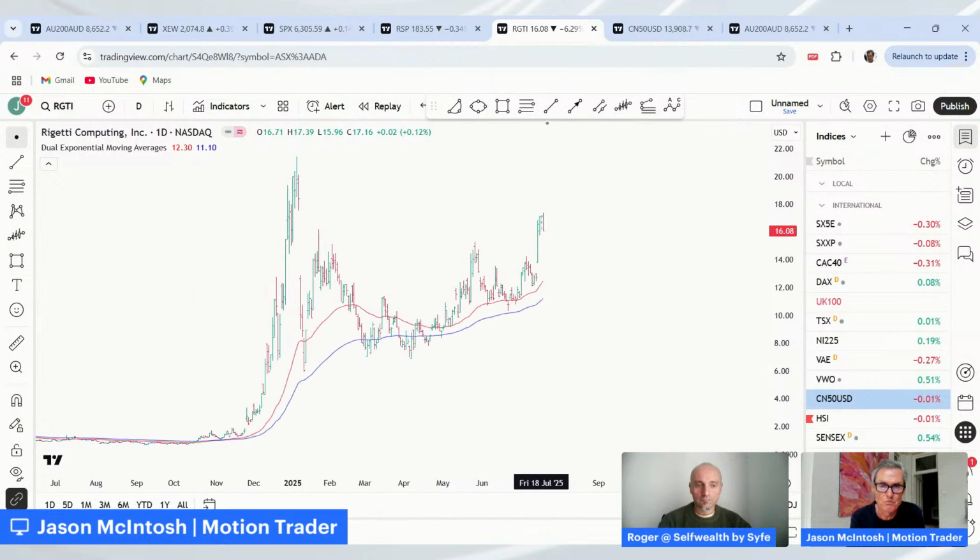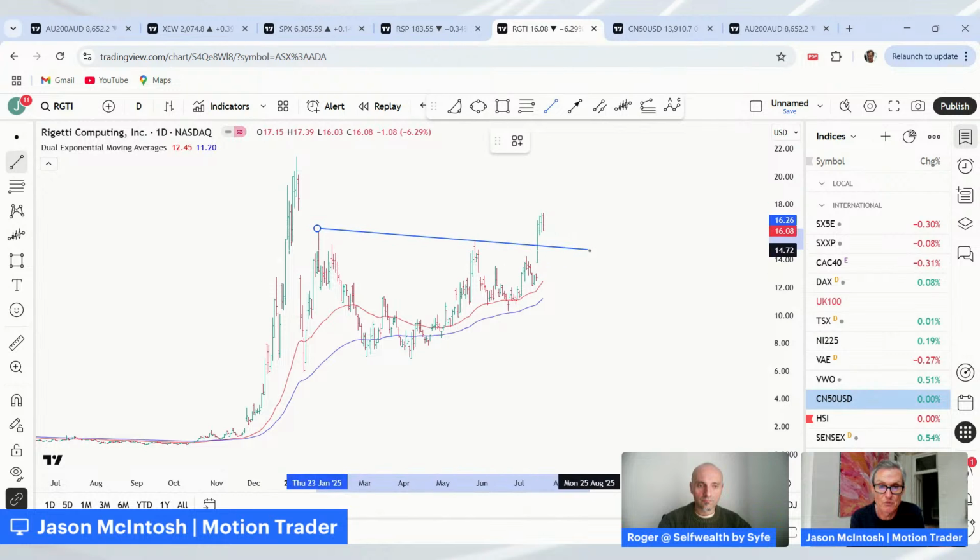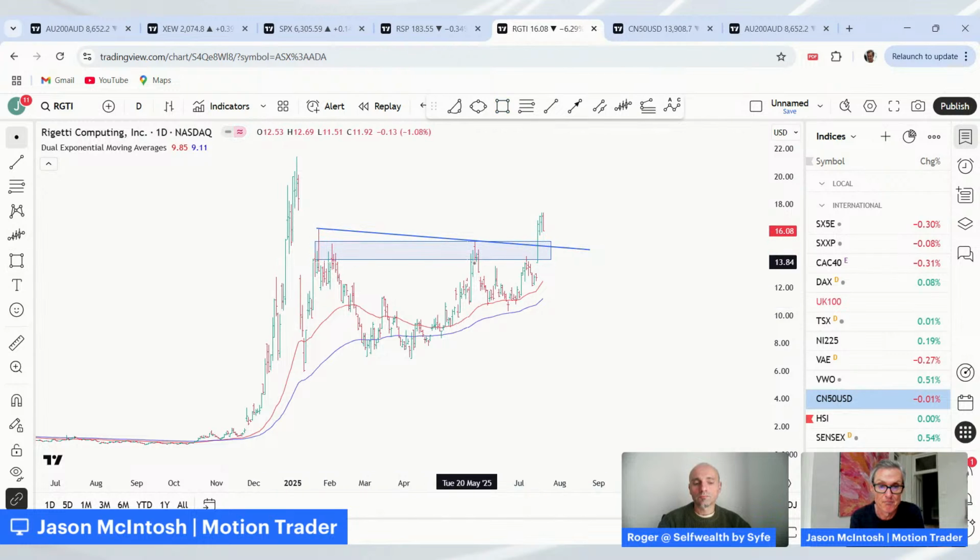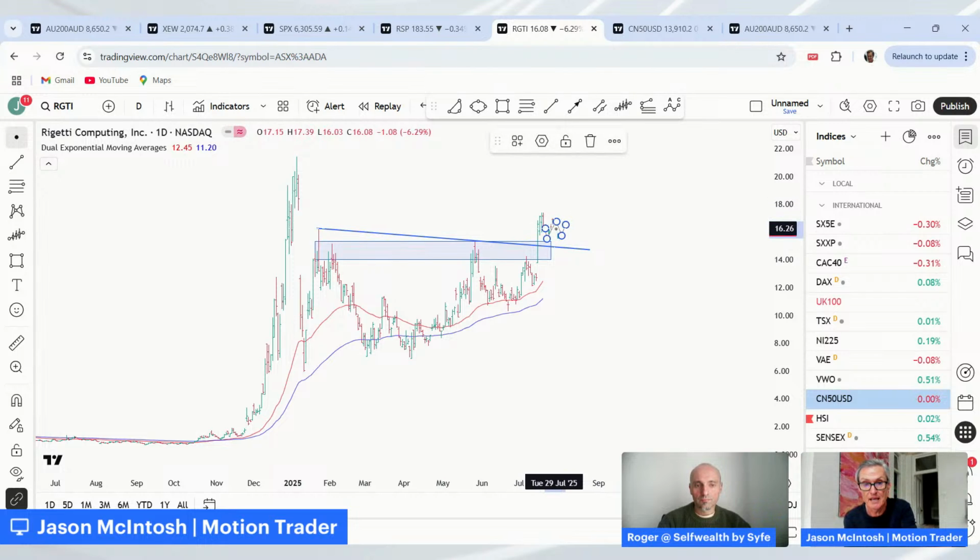I guess it could be. There are different ways to look at it. Do we look at it like linking the highs, or do we just say it's gone through some resistance points? Either way, there is a breakout. So a couple of ways we could say, let's buy it at current levels, or let's see if there looks to be a bit of a return move at the moment back to the breakout point. Do we see that return move bought, a bit of sideways price action, in which case it could be to buy the dip, or then you buy the break above the recent high. So it could be a couple of plays there.